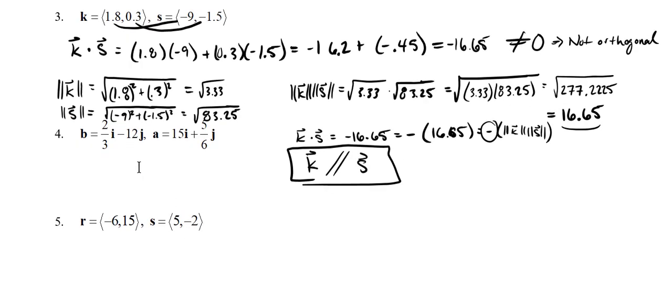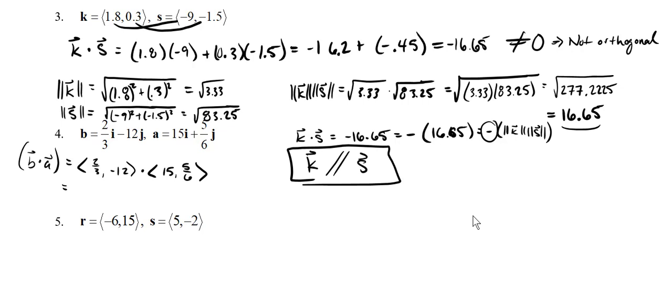Maybe pause here, see if you can do problems 4 and 5. But I'm going to go ahead and jump in, so pause if you don't want to see the solution quite yet. So let me look at problem 4. Again, I'm going to start with the dot product. Dot these two vectors. I think the bracket notation is a little easier to work with. Many people disagree with that, so use whatever you like.